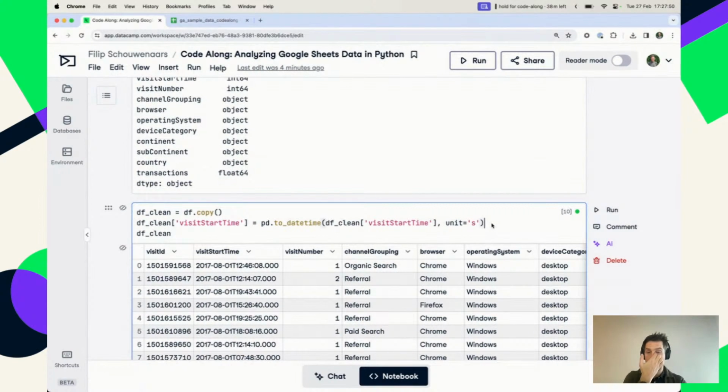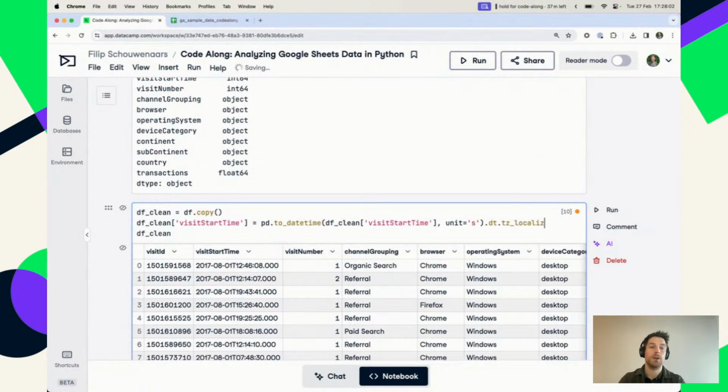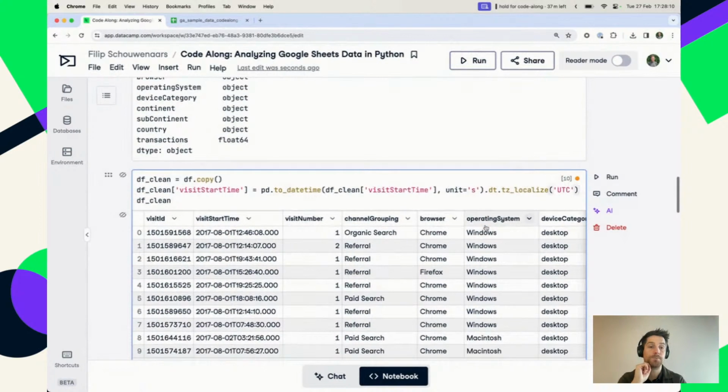Something else that I suggest you add is localizing this data. So with time zones, I don't want to go too much into details. Time zones is a super gnarly thing inside Python. But what you can do here is do .dt and then tz_localize UTC to basically say this timestamp is converted to a UTC timestamp for now, right?